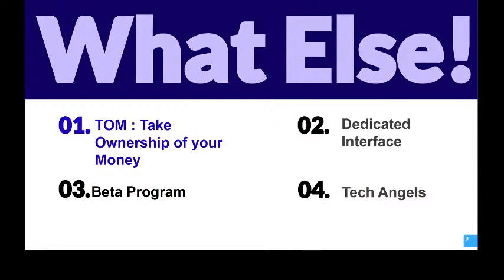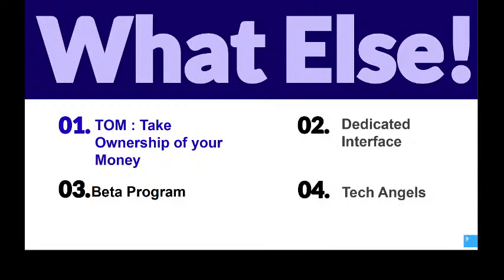So this is why we call them tech angels, because they really have helped us, and they still help us, and they continue to help us to improve our products, so that we bring you a very good product. So I take this opportunity to thank them and say thank you for what you are doing for both Peculium's clients and Peculium as well.